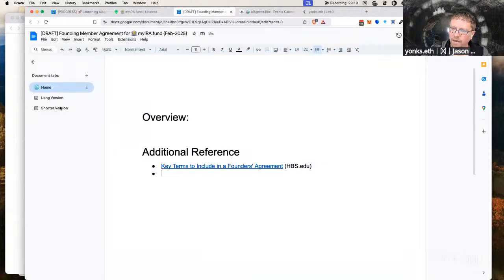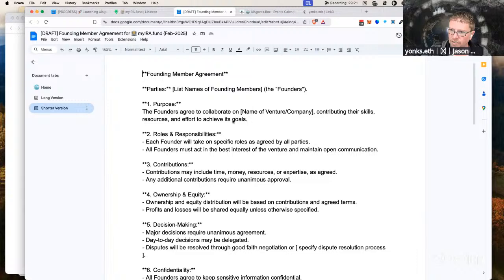Like over here, like I mentioned, we're probably going to use the shorter version template. And in the contributions, we will reflect in here that the contributors will be reflecting resources as far as time contributions. We'll add some additional details surrounding the equity aspect of what we want to include in the founding member agreement as well. So anyway, we'll talk more about Collabberry as I mentioned on Friday.